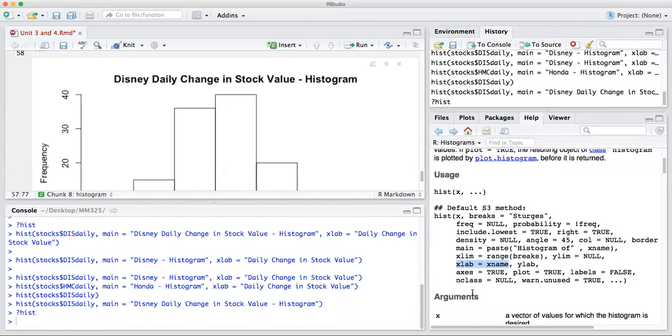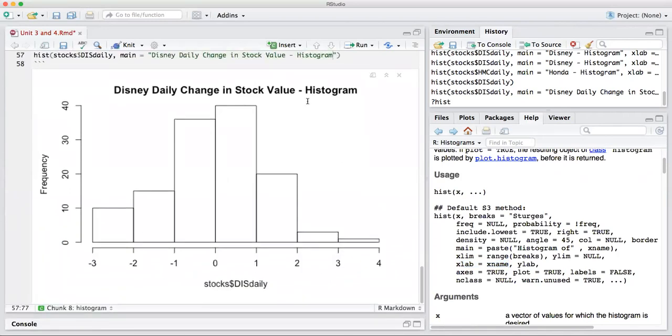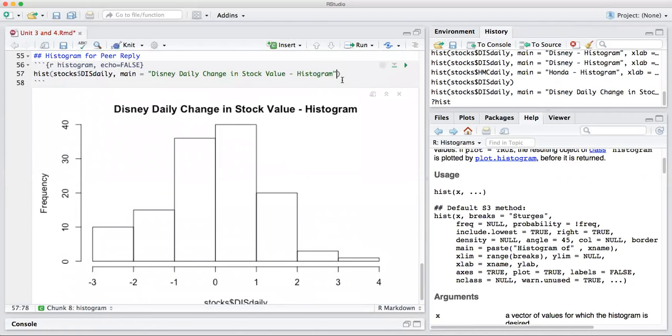So we would like to change that. I'll copy and paste that into our function that we're working with in the markdown file. And I can change this to a word of my choice by using quotation marks.